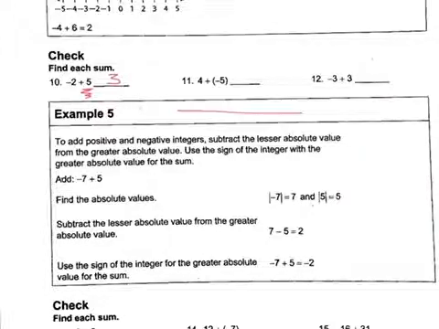Again, you could do a number line. Where do you start? You start at -2. Then you go to the right, because you're adding a positive. You go to the right 5. 1, 2, 3, 4, 5. And then you count. -2, -1, 0, 1, 2, and 3. The same thing we got here.